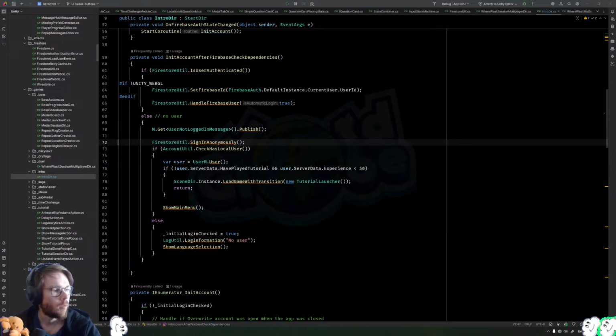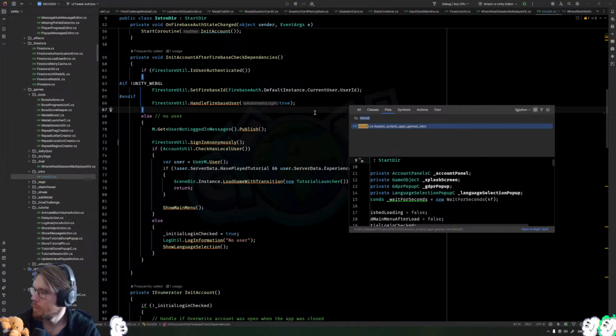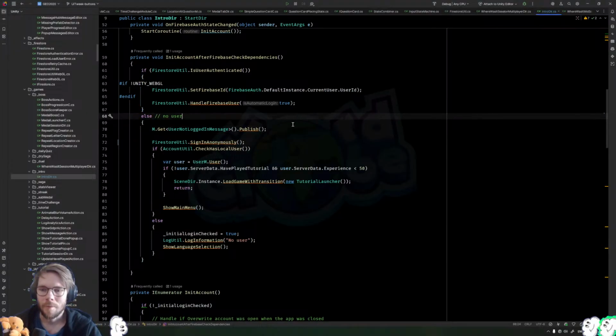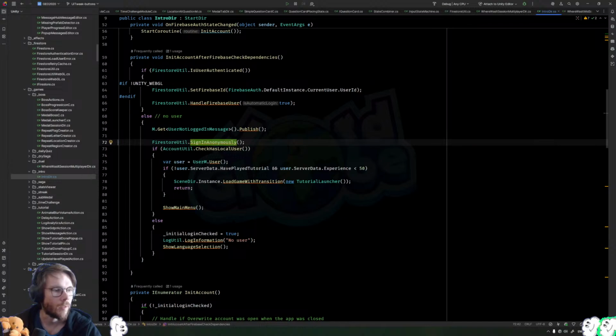And we are basing that off the linked user ID. I can't show it, but I have a table in Firebase.